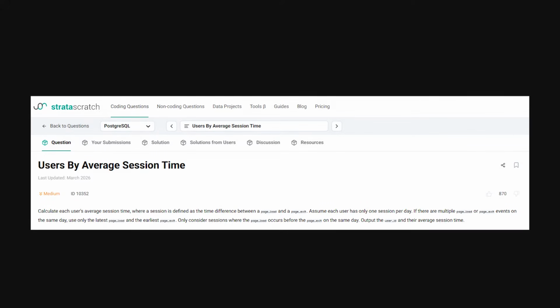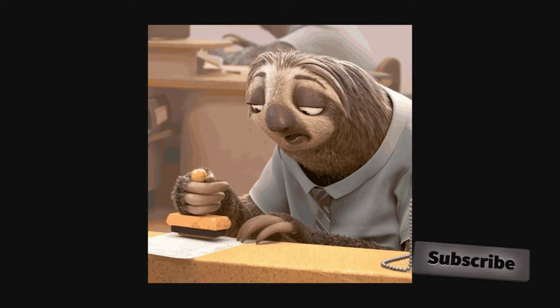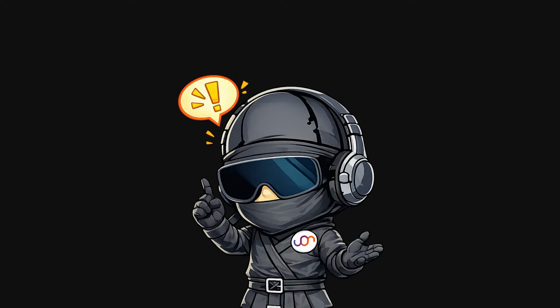Most candidates fail this Meta SQL question not because they don't know SQL, but because they use the wrong SQL technique. I'm going to show you the trap and exactly how to avoid it. The trap is the most intuitive solution, but it's slow, inefficient, and it's not the answer they're looking for. The solution that gets you past the first round is a clean, powerful window function. Let me show you exactly how to write it and avoid the trap.